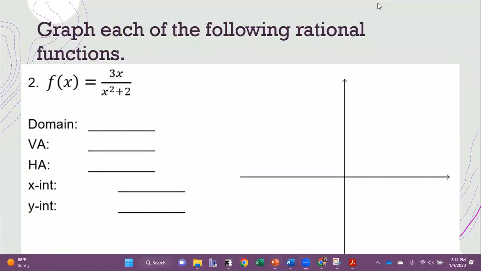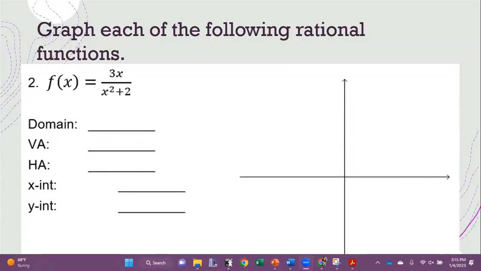I did not say those words. I initially started off with a pretty expansive one, just for you to see how it can become a lot. Let's bring it down a notch and see what happens. So here we have f of x equals 3x divided by x squared plus 2. The first thing we're going to do here is find the asymptotes.